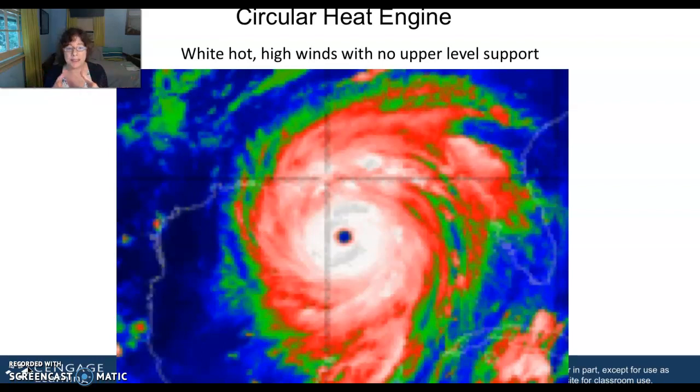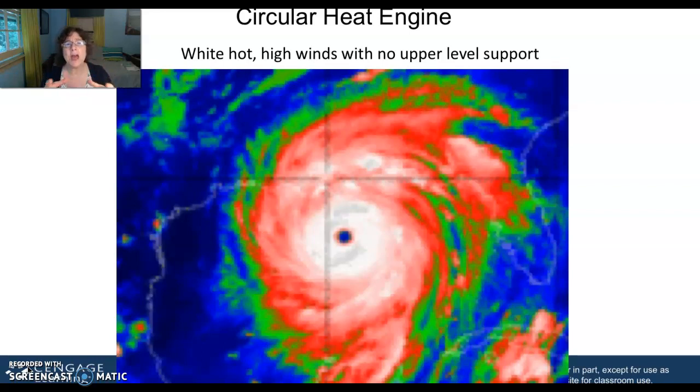And you are seeing there the difference between the white hot heat around the eye of the hurricane and the cool ocean underneath it. It's really an amazing look through infrared satellite imagery into the eye of the storm. We are going to reinforce to you that all of this happens.